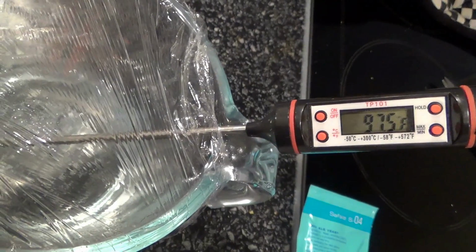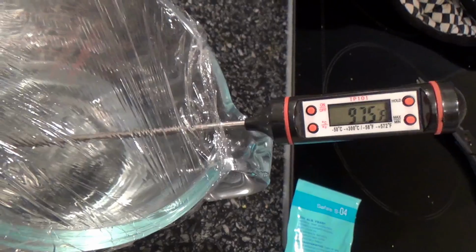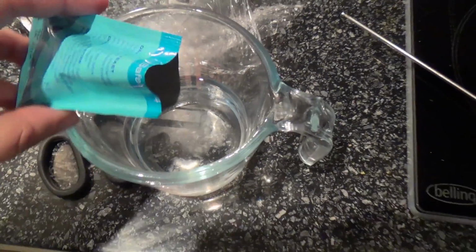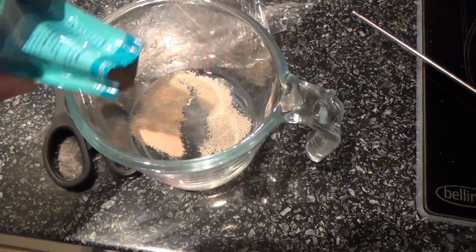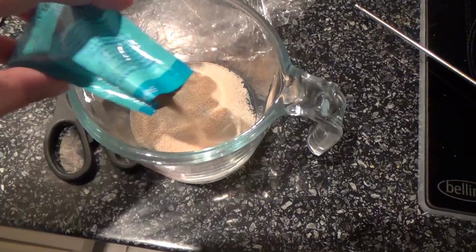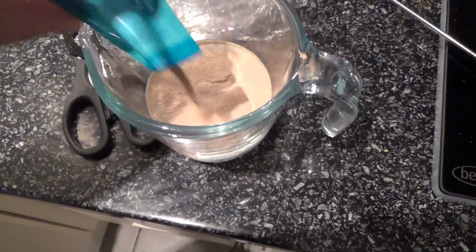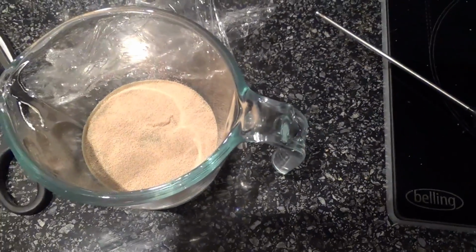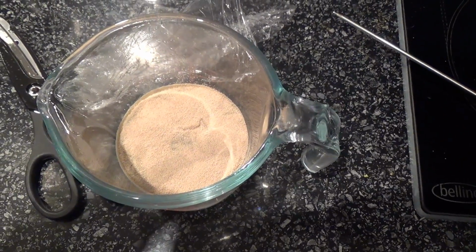So folks, as you can see, it's just under 97 degrees Fahrenheit, this water, so it's okay to put the yeast in. And here I go, sprinkling the little yeasties over the top of the water. Notice that I am not mixing it up. I'm just going to let it sit on top of the water and soak up itself. We'll cover that up and we leave it for 15 minutes, come back and give it a little bit of a stir.